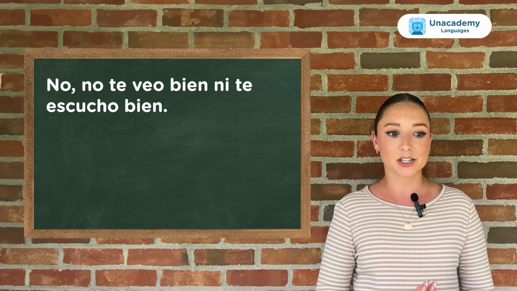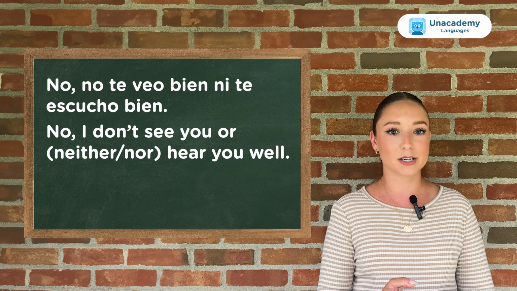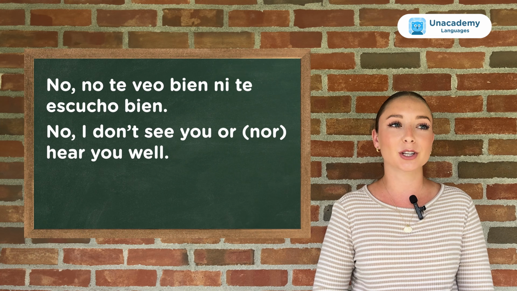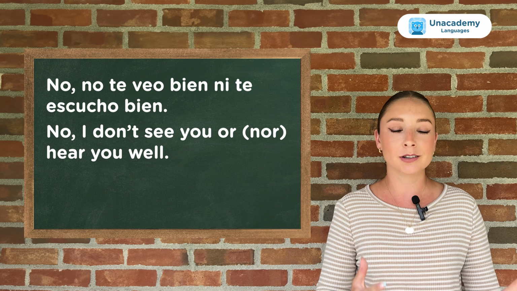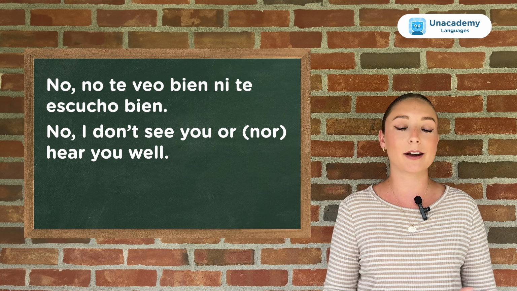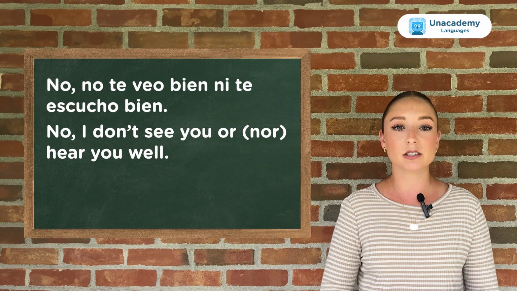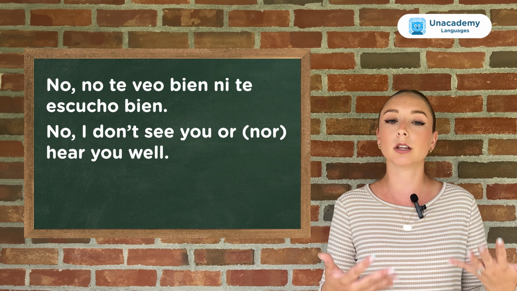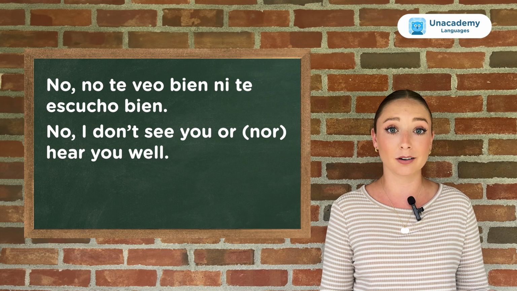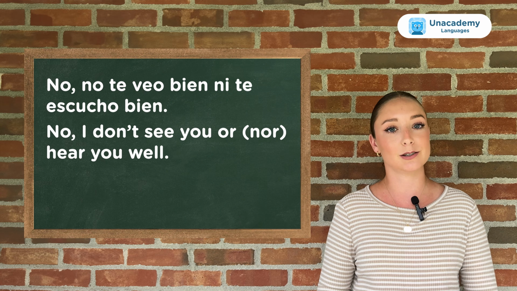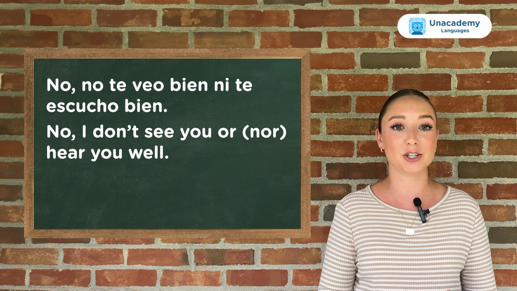Now, when I translated that to English, we kind of said, I don't hear you or see you well. But in Spanish, we can't use our normal or, because you might be looking at me like, well, why didn't you just use o? Because o means or. Well, in Spanish, there is like a direct negative to that. So if I'm listing something and I'm negating that sentence, instead of using o for or, I have to use ni. And in English, it means nor, which I know kind of sounds weird. We're like, I don't really use nor. You use or. Yes, that's fine. But it technically means nor. And so you would just say, I don't hear you well, nor do I see you well. But I know we just use or, but you have to in Spanish use ni.